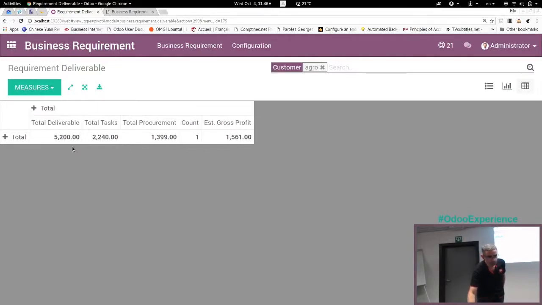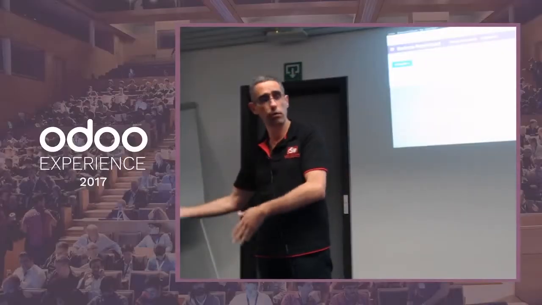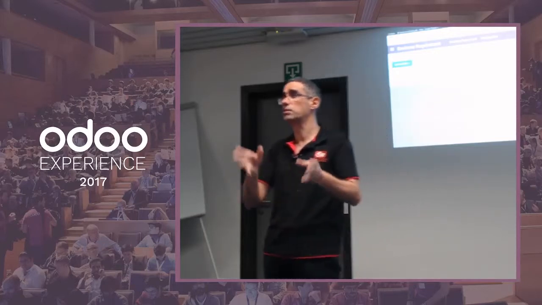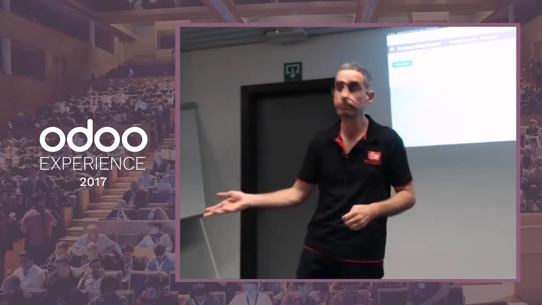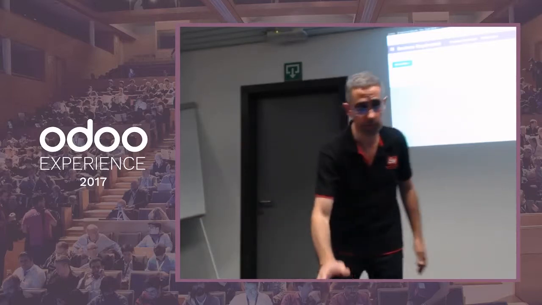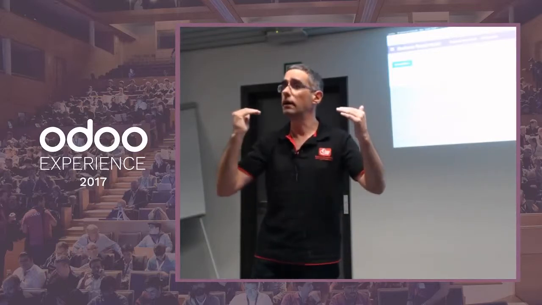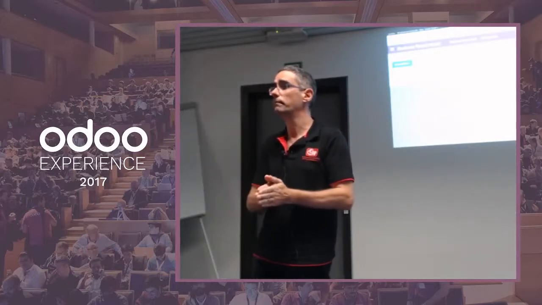That way, you can pre-calculate gross profit when you do your business requirements, meaning that you expect to deliver 5,200 to the customer, so get paid 5,200, and you expect to spend around 2,200 for the task or maybe some procurement and so on, which means you might have an estimated gross profit for this work of about that much money. Okay? So this is out of the box. If you input the deliverables and resource lines accordingly, then you would get that information right away.